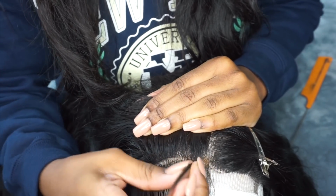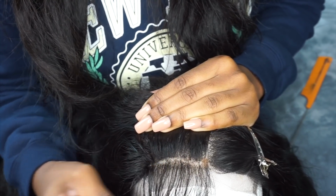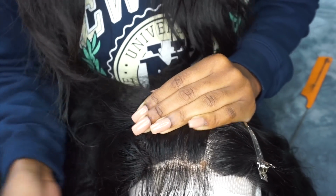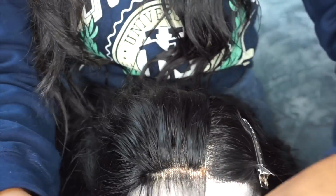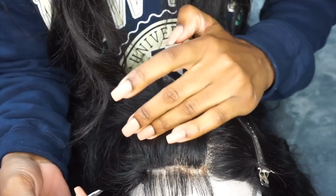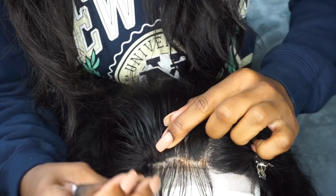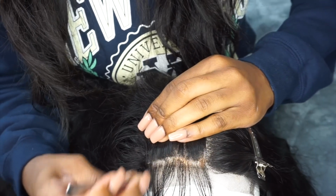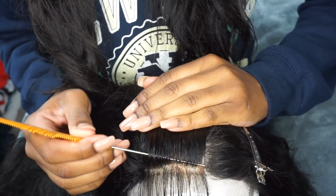Now, the thing about this that makes it easier is, one, the hair being wet, and two, you need to have a really good pair of tweezers. So the way that I tweeze, which I'm not a professional tweezer at all, I just do what works best for me, is I try not to stay in the same place for a long period of time, because when you do that, that's how you develop bald spots. You kind of want to space it out, like pluck a section, skip a little part, pluck a section, skip a part, and then keep plucking and go from there.